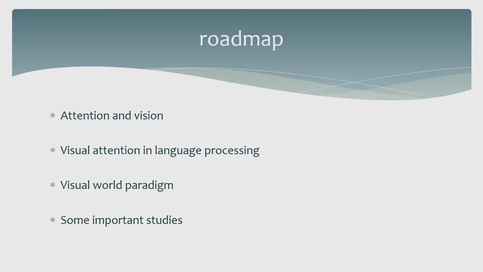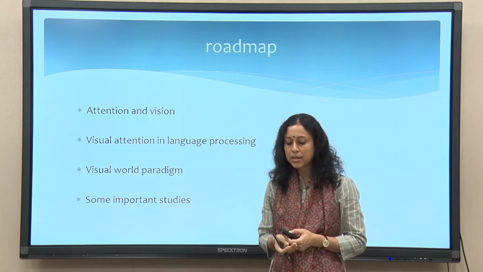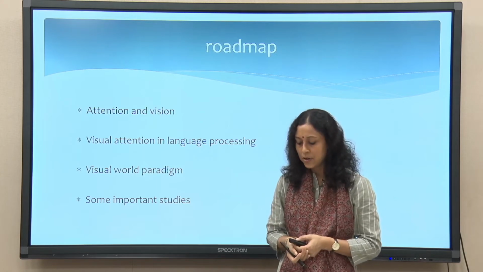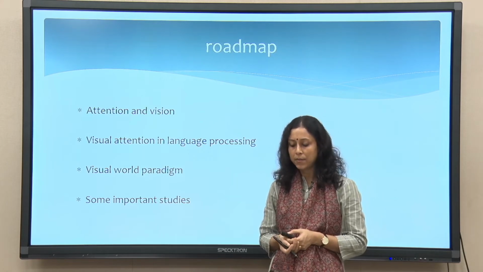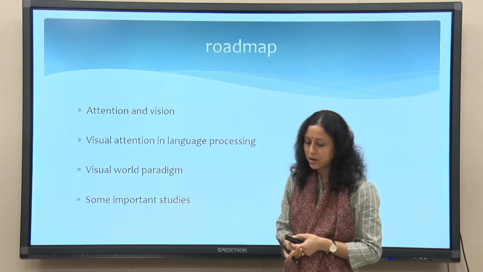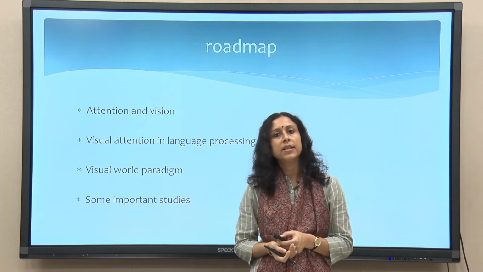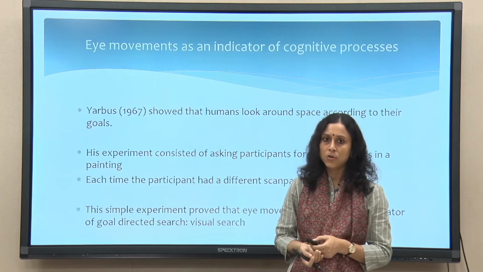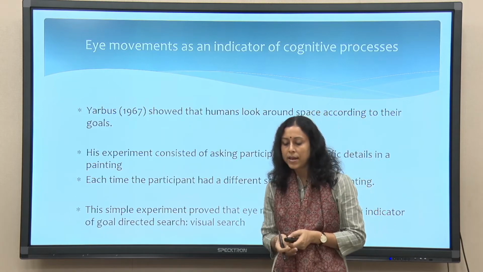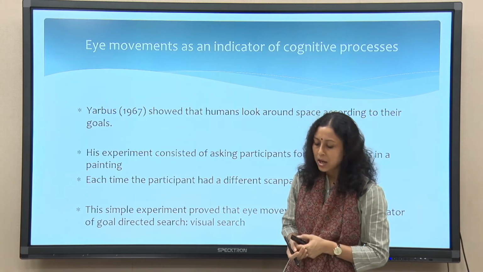So, there are a couple of paradigms that are utilized for research in this domain. We will look at that as well and how they are different from each other, and then we will gradually talk more about visual world paradigm, because that is the one we will be focusing on, and then some important studies in this domain using this particular experimental setup.